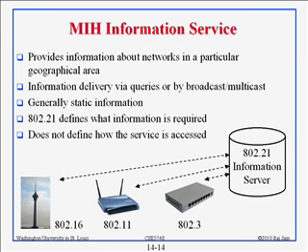Information delivery by queries is broadcast or multicast. So this doesn't have to be wired or wireless. It could be wireless, in which case it would just broadcast and keep telling everybody. It is generally static information, so the information doesn't change. And 21 defines what information is required. So if you read 21 in detail, it does have the database meaning. For each database element there is a meaning assigned, so anybody can understand that meaning.